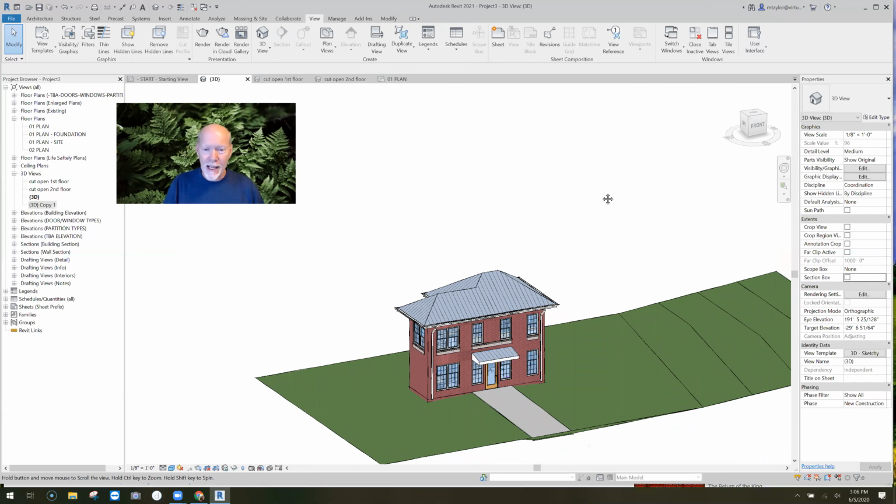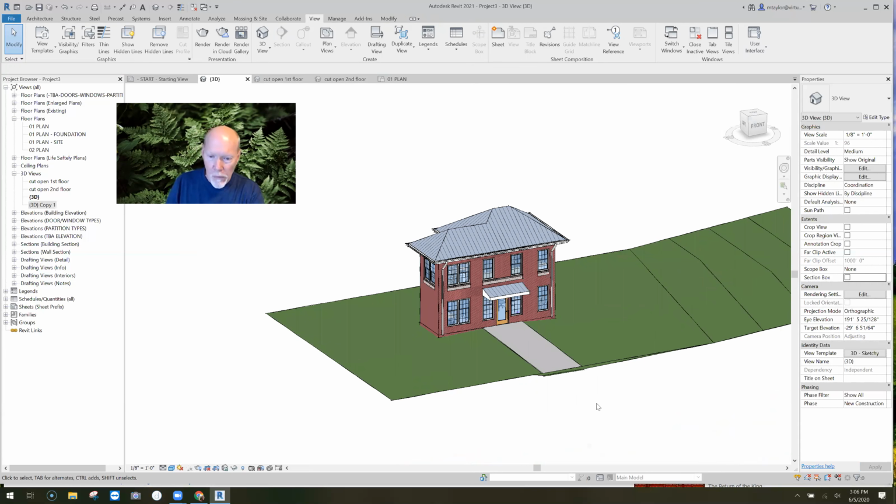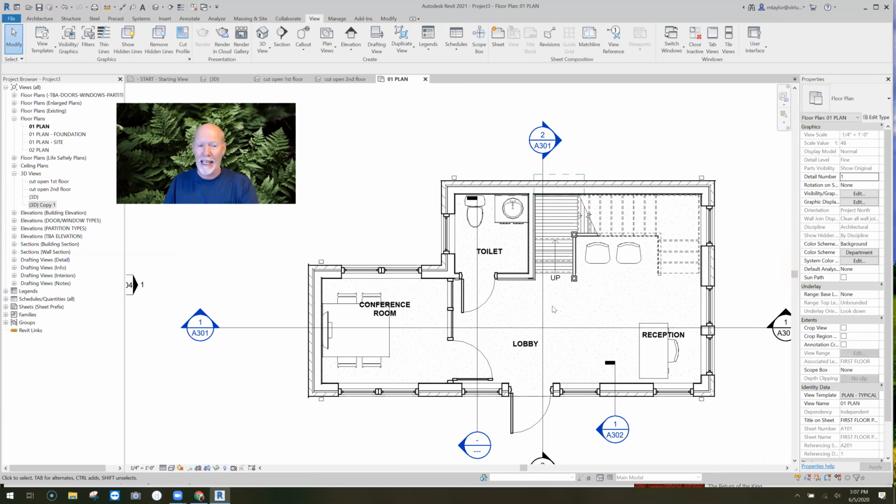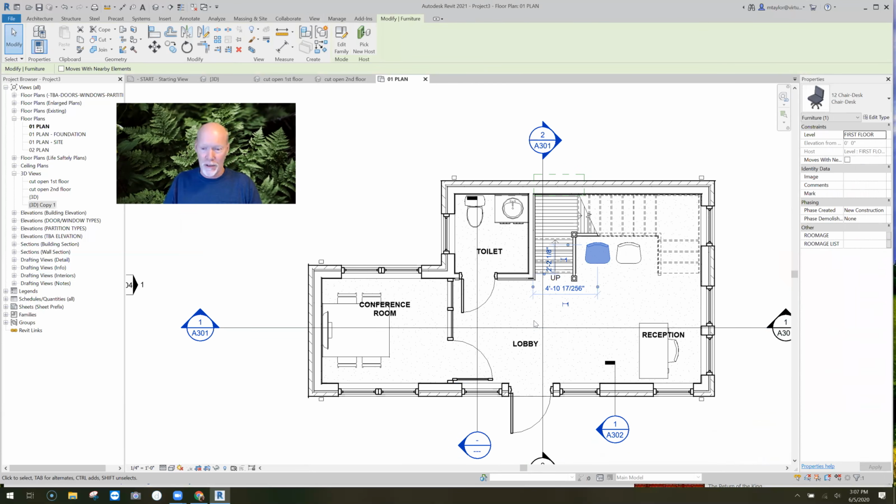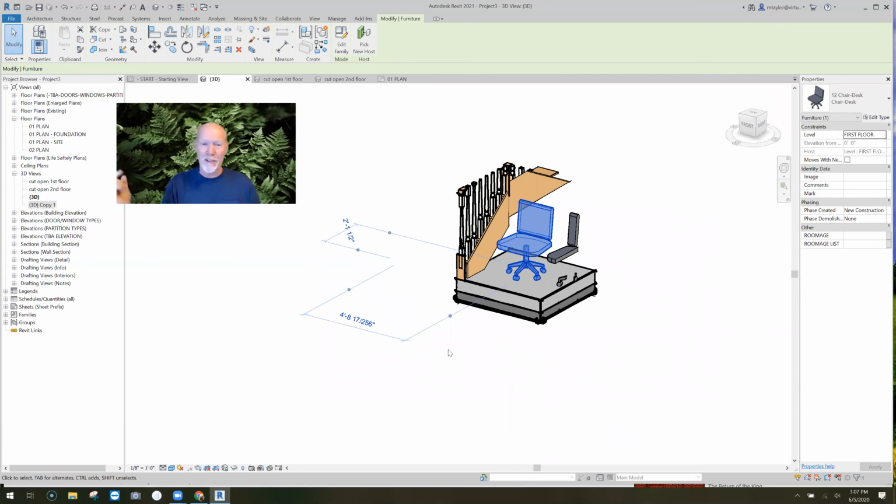Now, I want to show you something fun. One last thing. I just saw this a minute ago. I'm sitting here in my plan, and if I pick one little tiny thing, like a chair, or anything, I'm going to pick that chair. It cracks me up what happens when this thing goes. I'm going to click on the section box. It's just the chair. It is 1 foot to the left, to the right, back, forward, up, down, everywhere. It's just 1 foot around it. And look, it cuts this other chair into pieces.